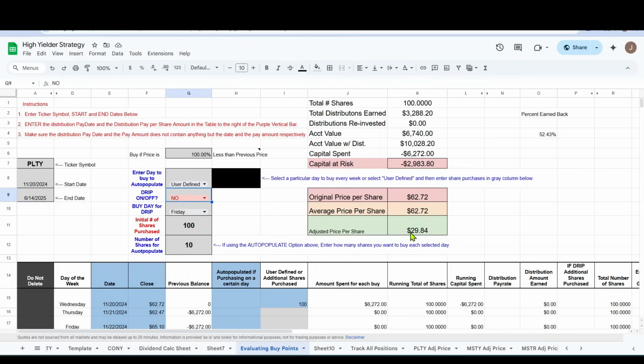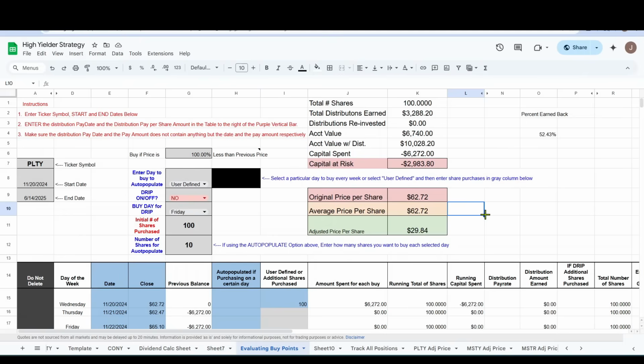Now, this is not my current position in PLTY. This is only an example. And this is also not financial advice that you need to get into PLTY or MSTY. This is just for fun. But again, I am trying to get this sheet in a better position and make sure that I catch all the little oopses like we just saw one here. But once I am able to do that, then I may actually be able to offer this sheet out to whoever may want to use it.